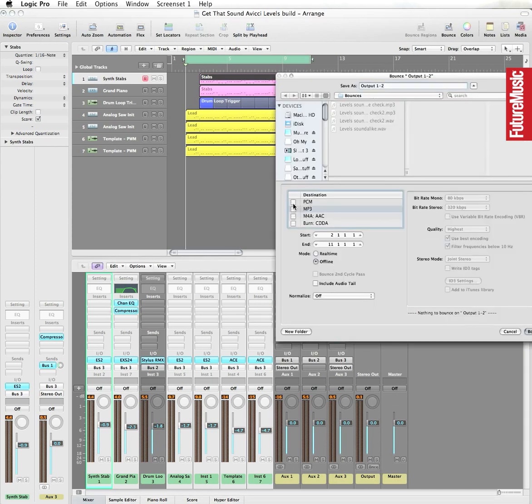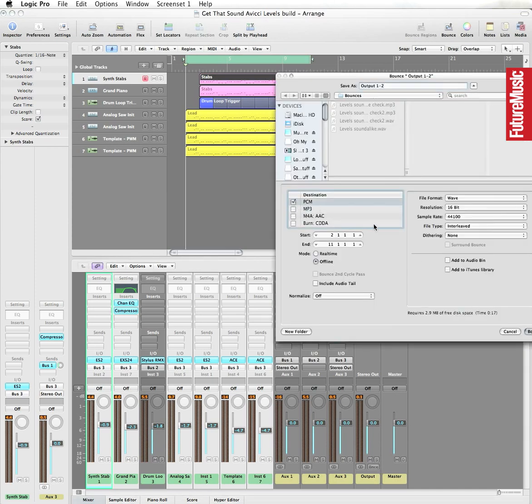Now I want to create a nice full frequency file, and I'm going to add this into my audio window, and I'm going to just call this levels. And we'll do a real-time bounce. But the only thing is that I haven't left any space at the end of the track, so I'm just going to increase the bounce length there, just to give us an extra couple of bars on the end, and that will now bounce through for us. Let's have a listen.